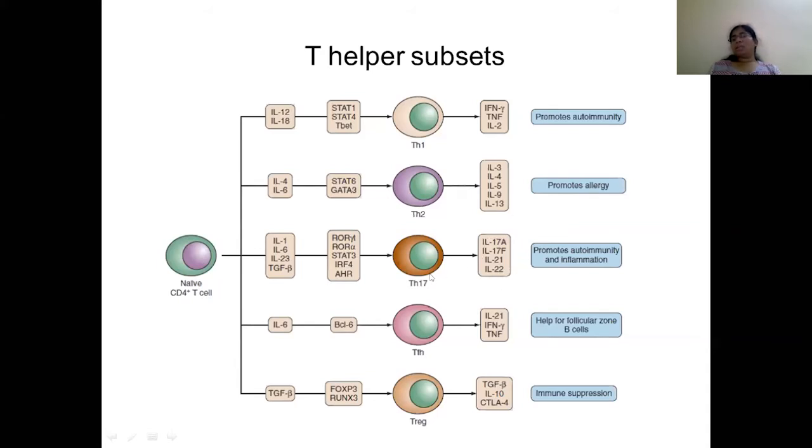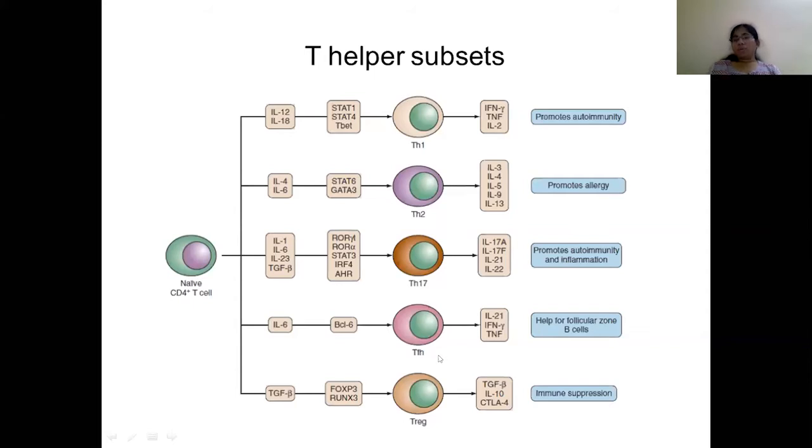This cell is one of the predominant cells involved nowadays, they say, in rheumatoid arthritis and psoriatic arthritis and so on. Then there is another variety of T cell, which is the T follicular helper cell. When the naive T cell is subjected to interleukin 6 alone, the transcription factor BCL6 gets expressed, and ultimately it leads on to differentiation of T cells into T follicular helper cells.